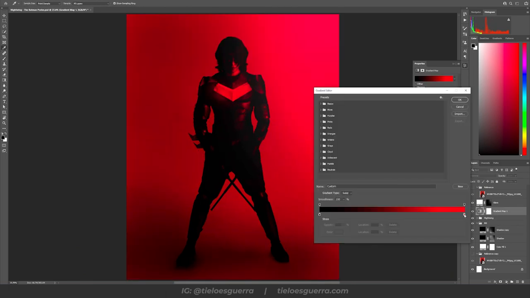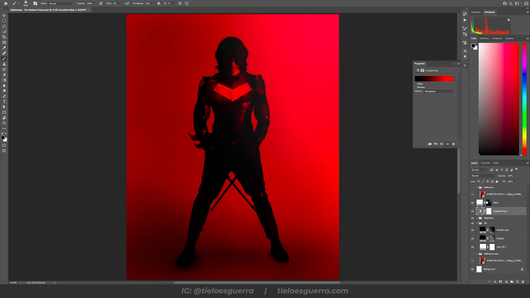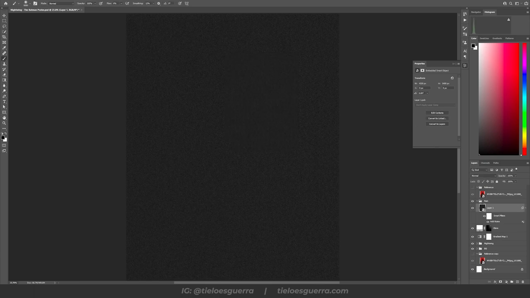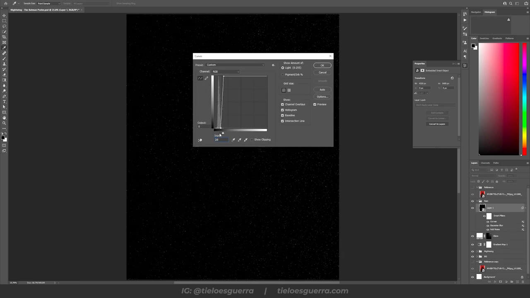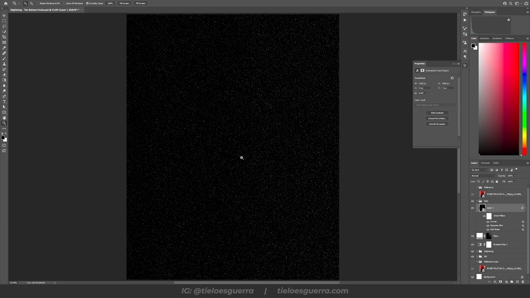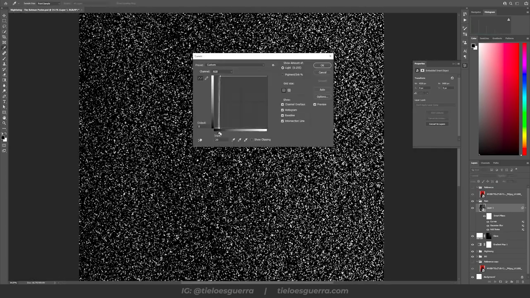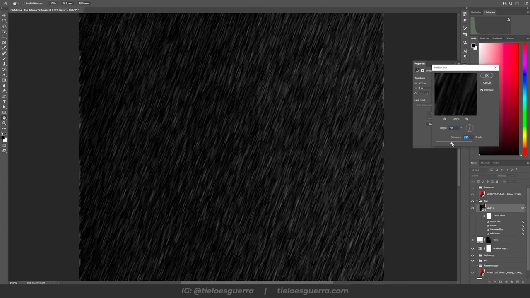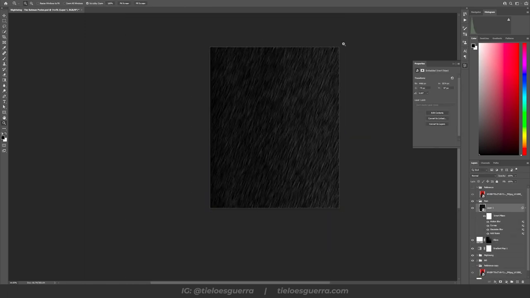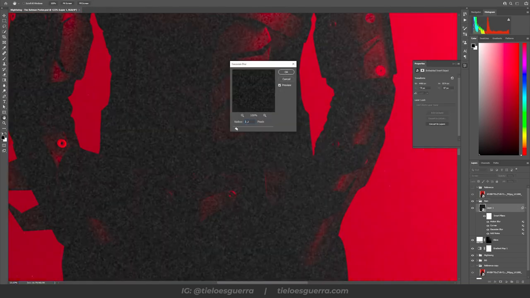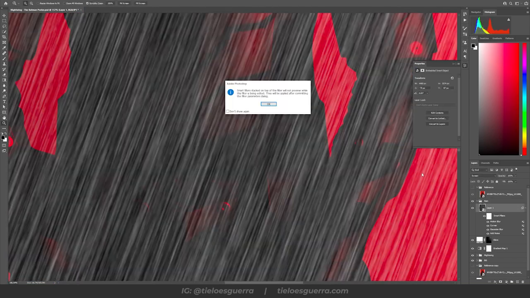For the rain effect, I made a new layer, filled it with black, then converted it into a smart object, then set the blending mode to screen. I then used the add noise filter and a Gaussian blur. To control the amount of rain, I added a curves adjustment to the smart object layer itself and played around with the values. For the direction of the rain, I added motion blur. I also added in another curves adjustment to that layer for some tweaking of the contrast.